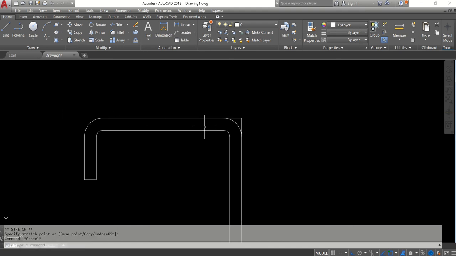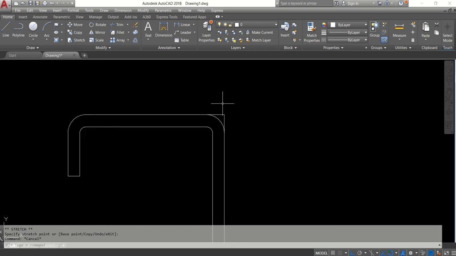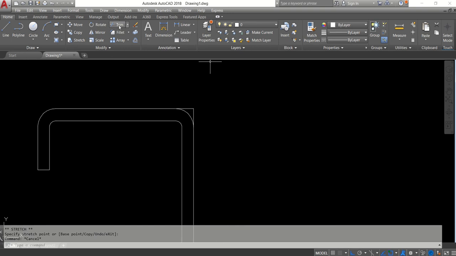Or another way, I can use my trim command. So how do I use my trim command? I can simply go to trim. Now it is asking me to select the cutting edges. You can see at the bottom left corner of my mouse that it says select the cutting edges. So I will have to select this arc as my cutting edge. I don't have any other cutting edge, so I'll say enter. Then it will ask me to select the object to trim, right? So this time I will select my first object and my second object, and I hit the space bar to end the command. So this is one way by which I can do the trim.